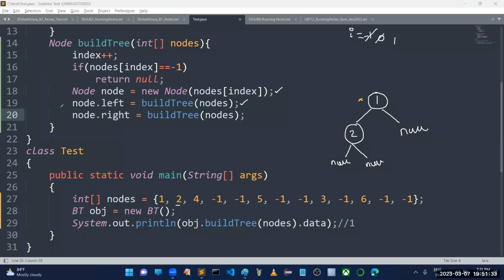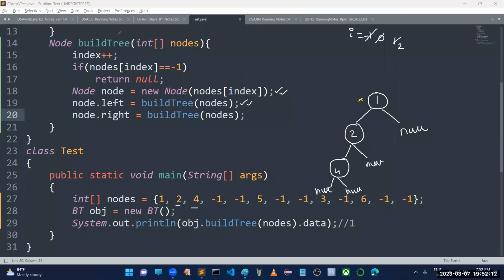Sir, next. Again it is going to point to the left. One more time it is going to call this one. Okay, this one executed 2 times. This one more time it is going to call. Now what will happen? Left to this, left to this. Now here this value will be incremented by 1. 2, is it equal to -1? No. Then it will create a new node here. Sir, what is that node? It will become 4, sir. And left child is nothing but null, right child is nothing but null. Like this we have. Now what will happen?